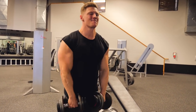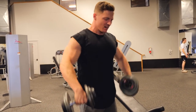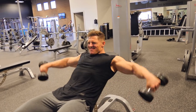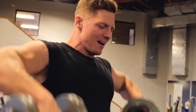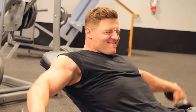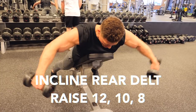From there, straight into our dumbbell upright row — 12, 10, 8 — keeping the elbows wide, pulling up high. Not trying to swing, keeping that core tight, keeping the lats pinched down and back. Straight into our incline lateral raise. We want the elbows, wrists, and shoulders all to be in a line, and I'm slightly pointing my hands down like I'm pouring out a pitcher of water. This works posterior delt a little bit along with some anterior delt — mostly our medial head. Shoulder pump check. When I get pumped up I lose all definition, but it is what it is — it's all about muscle insertions.